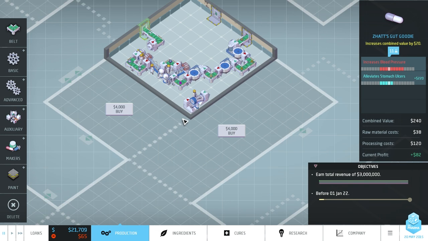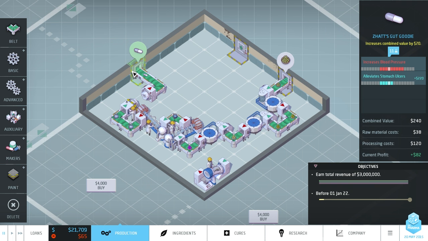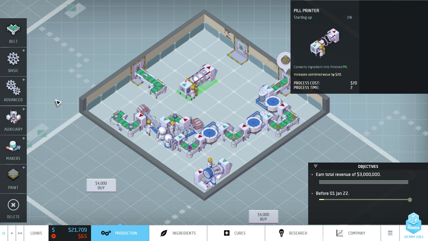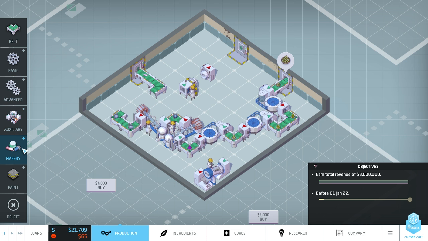So we're gonna need another space. This is really bad because I'm blocking this tile. So what I'm gonna do is actually move this over here. And this actually has a process time of 2, so I'm gonna need a second pill printer. I really should learn the quick keys for these things, but they're kind of weird. So it's 4, and then 1. It's like StarCraft. And then I want belts, which I think is Q.